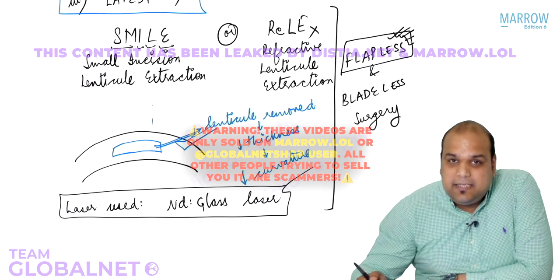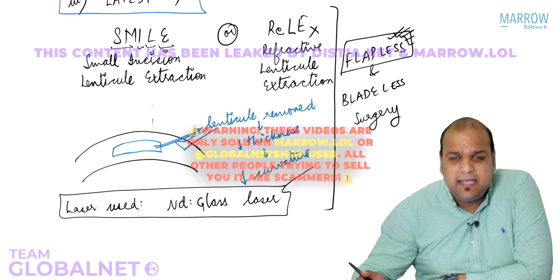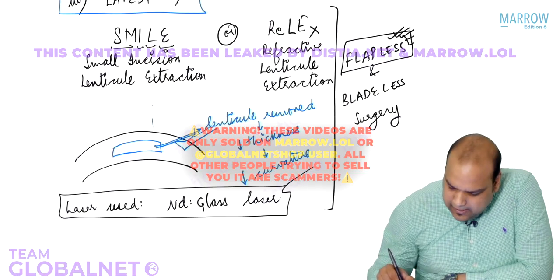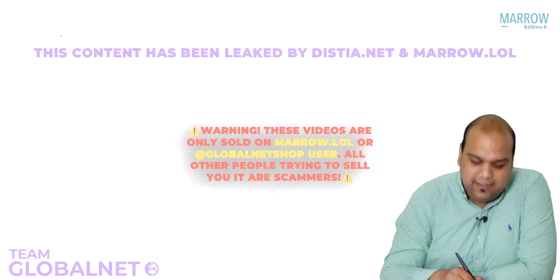Okay, everybody. The same laser which was used for the latest surgery in cataract, FLACS, femtosecond laser, Nd:YAG, the same laser is being used in SMILE surgery also. I hope we understand this. I hope we understand the name for this. So these are our laser-based surgeries. Now, after the laser-based surgeries, everybody, what are the other surgeries you can do?